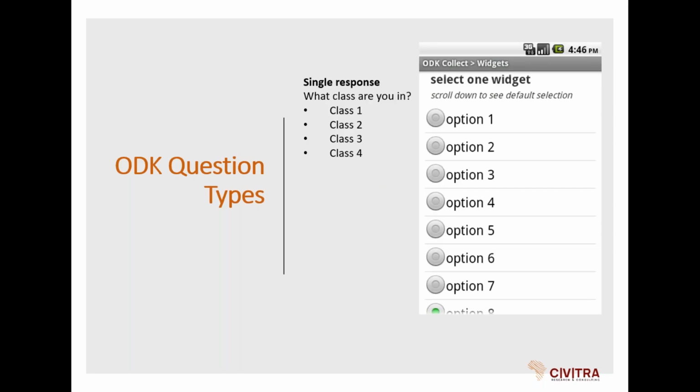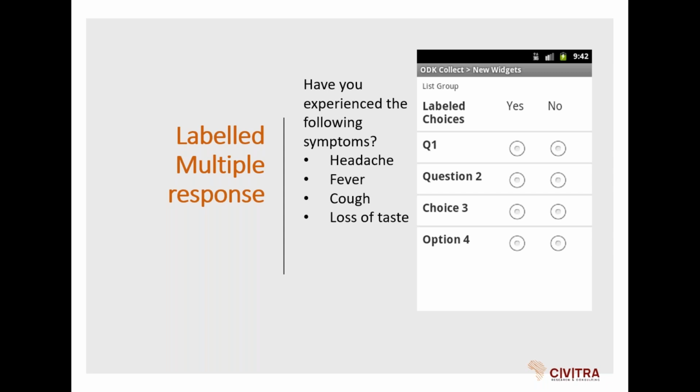And then the next one is, for example, a labeled multiple response question. A labeled multiple response question means that you're able to do a multiple select, and you're able to see the labels for that question, and then you can tick whether it's a yes or a no, depending on how, as the programmer or as the researcher, you want the question to be displayed. So for example, if we had this question, have you experienced any of the following symptoms, then the first response would be headache, and the end user or the data collector would tick either yes or no, and then the other response options would be fever, cough, loss of taste, and the enumerator, data collector, or end user would keep ticking yes or no for any of the symptoms they're experiencing. So that's just an example of how a labeled multiple response question would look on either ODK or KOBO.